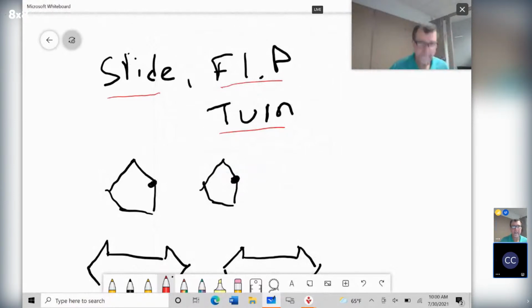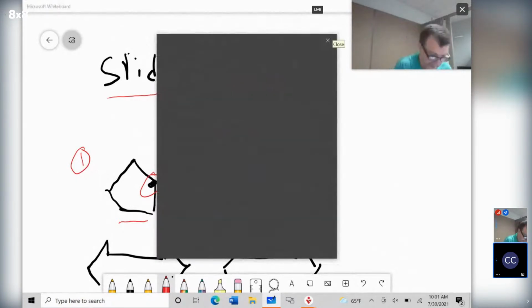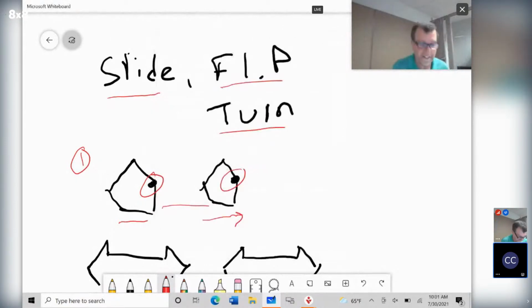Okay, so this first one right here, we're not flipping it because it's the same direction. We're not turning it. All we're doing is sliding it from here over to here. So this first one, you can see the dots in the exact same place. This dot's here, this dot's here. That's going to be a pretty big indicator that all we're doing is sliding it over. So if you could pick this up, you would just slide it over and it would be exactly the same. So that one is going to be a slide.